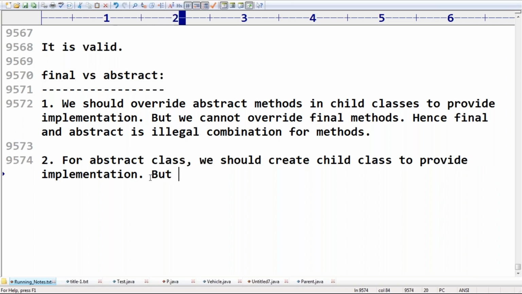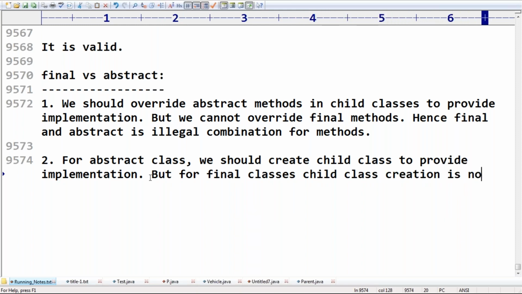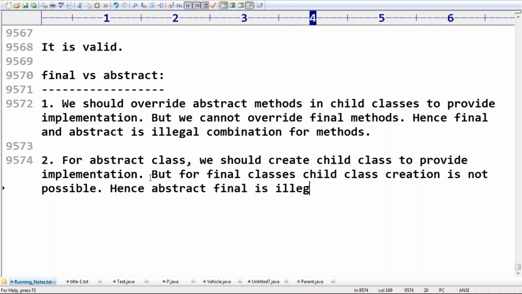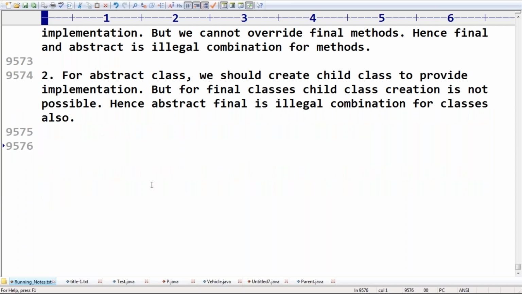But for final classes, child class creation is not possible. Hence, abstract final is an illegal combination for classes also. At class level also this combination is illegal. Any doubt? Yes, friends, are you in a position to understand?